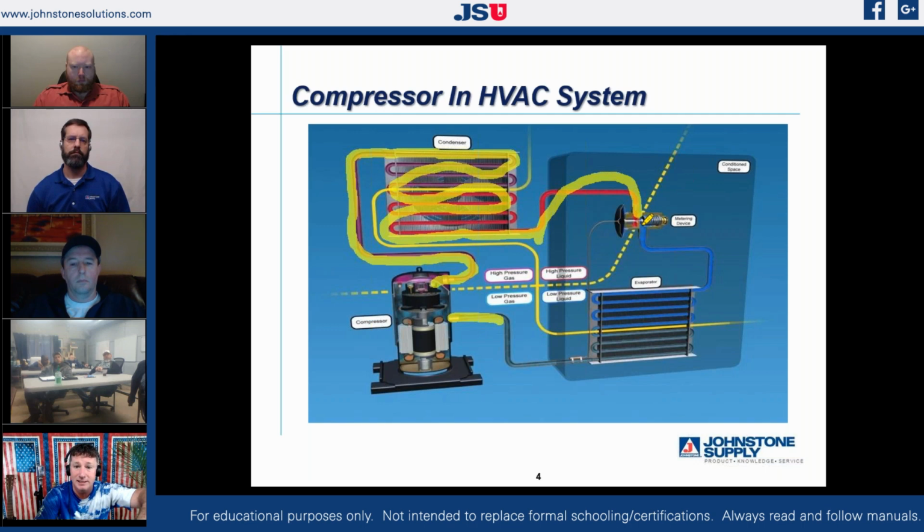So when we come through our metering device, whatever kind of metering device, whether it's a TXV, an EEV, whether it's a fixed orifice piston, a capillary tube, when we were talking about resistance in our electrical classes, we talked about changing the flow. Well, what we're going to do is change some of that capacity flowing through there. We're going to restrict the flow of our refrigerant so that we can simply change the pressure. We're going to try to maintain our volume that is passing in that system, but we're going to reduce the pressure at that point. So when we hit our metering device, if it's an expansion valve, we're typically going to flash through there at about a 25%, 75% mixture out of our metering device.